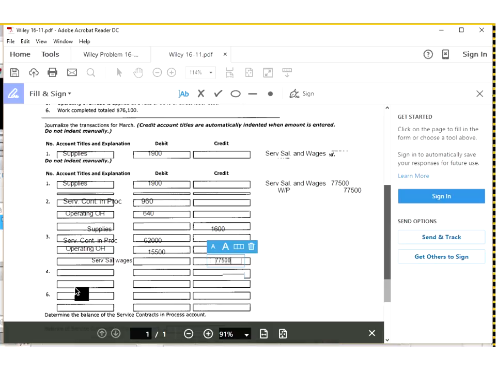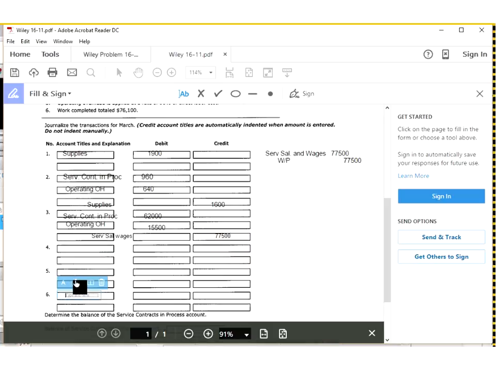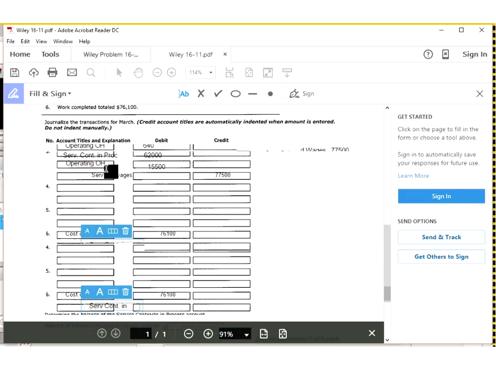Instead, we kind of just skip that step and put it right into cost of goods sold, or in this case, what they call cost of completed service contracts. And we would put the full $76,100 in that. And we would take it out of our work in progress account, or in this case, our service contracts in process, for the $76,100.